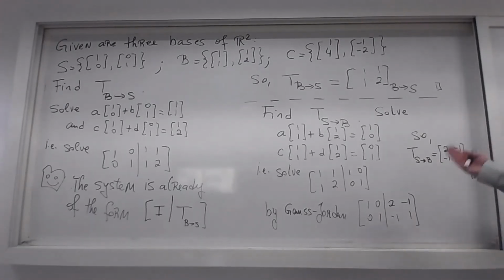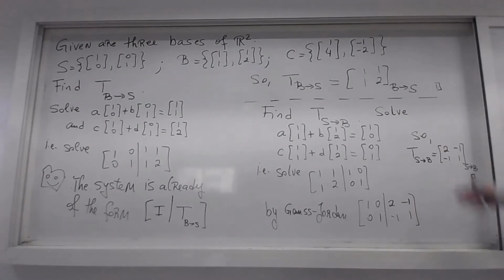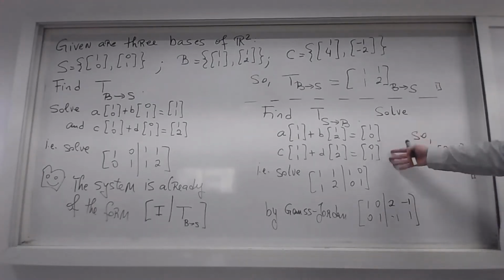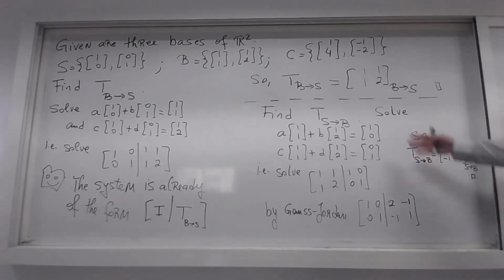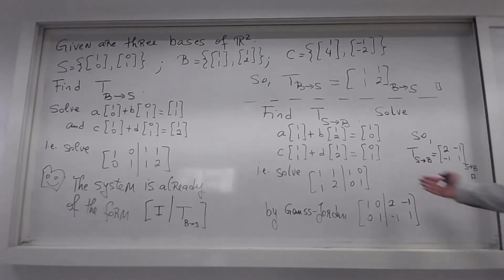So for us, I'm doing all these steps now. Soon, I will just form the augmented system, apply Gauss-Jordan, and get it. So there's no point of repeating this 62 times. Obviously, when I only have two vectors, it's not a big burden, but if I have a linear space that has 5 or 6 basis vectors, then repeating this 6 times is not really good use of time. I can immediately form the matrix system to solve.